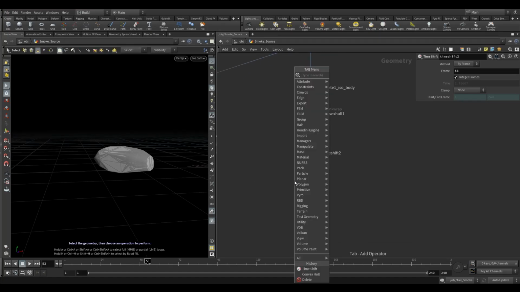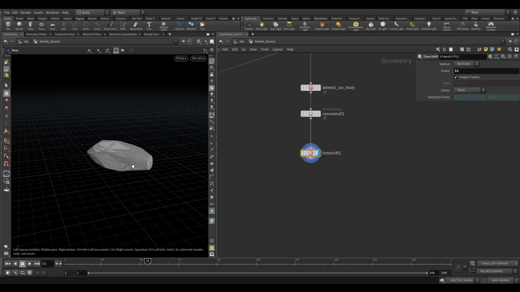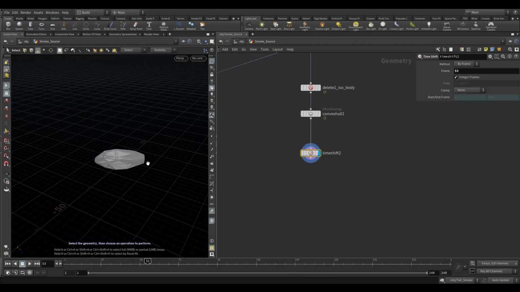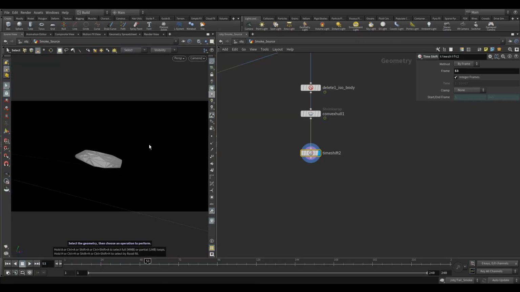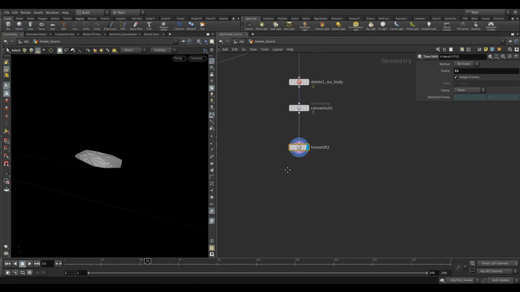Okay, I want to remesh this. So basically, I'm going to use this as an emission point for some points, right? So the camera's here. This is frame 53, so I want to have a couple of points shooting out because of the camera angle. I think I'd like them going off to the side here and a few off to this side. So I'm going to use this side of the geometry and this side of the geometry as an emission point, to shoot some points out to the side and use them to generate smoke trails, right?